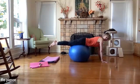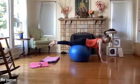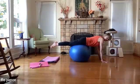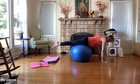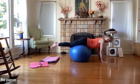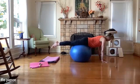Last one, stay up. You should be in a beautiful plank. Notice if you're sagging, pull those abs in, press the floor away, pull your ribs up. You might even roll that ball underneath you a little bit more. Make sure your knees aren't bent and floppy, so stretch through those thighs.